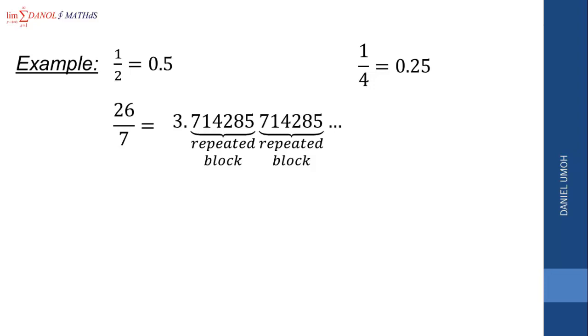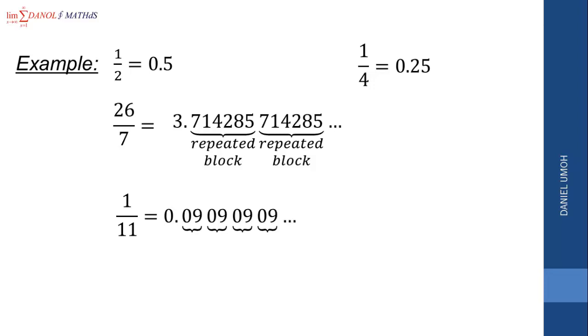So this too is an example of a rational number, because we say that rational numbers are a set of numbers that do what? Terminate after some terms. And if they do not terminate after some terms, they have what? Repeated blocks. Let's show you another example. 1/11 is a rational number, because 1/11 is what?